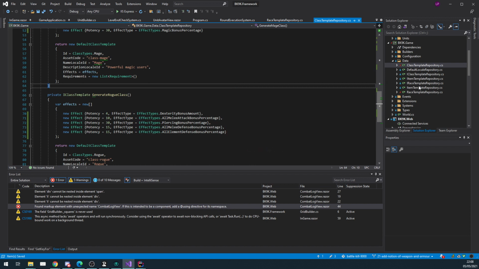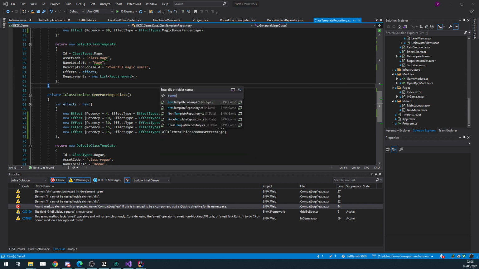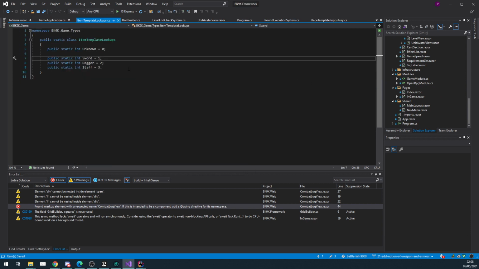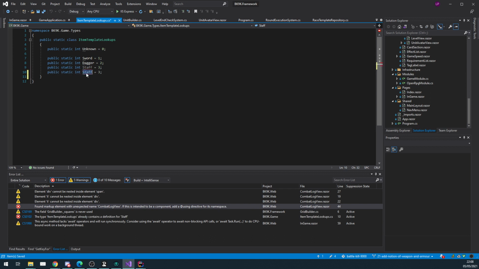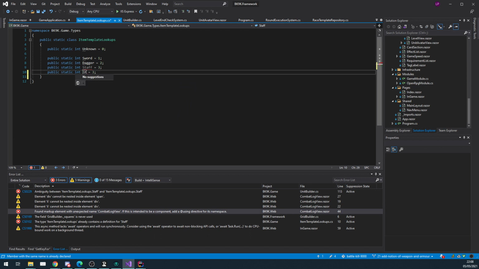Right, let's work on armors now. So literally all we're going to do is go to the item template repository. Well, we'll go here first. We're going to make, let's go for iron armor.